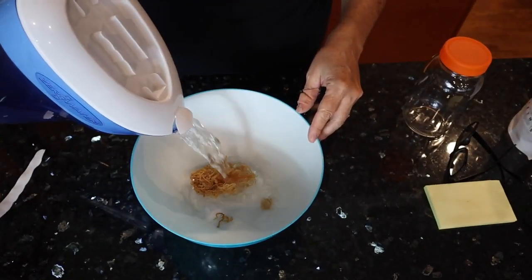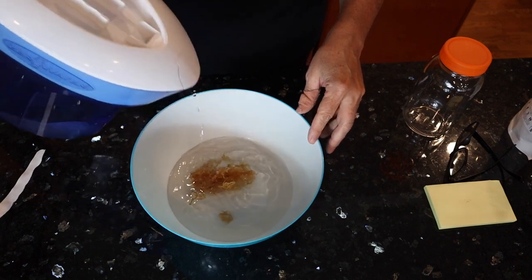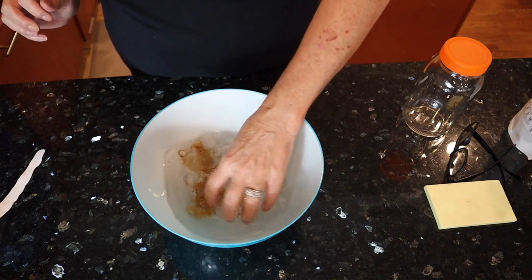So what we're going to do is rinse this very thoroughly, and I'm going to say that's about 1 ounce. You shouldn't use tap water, you should use spring water for it. So pour your purified water over. And you're just going to want to give it a good rinse. This actually looks pretty clean.